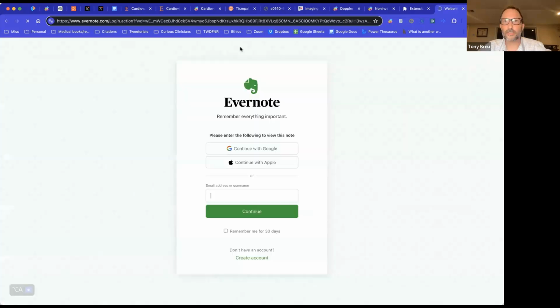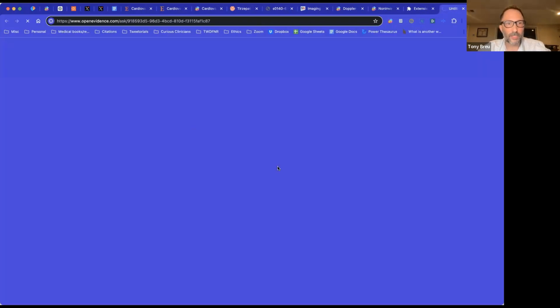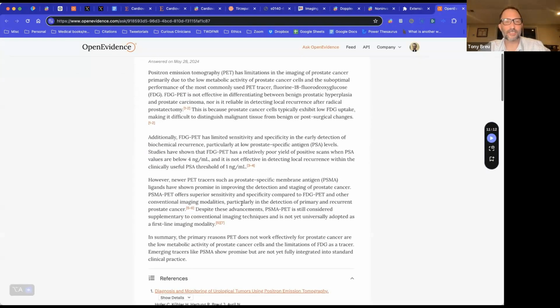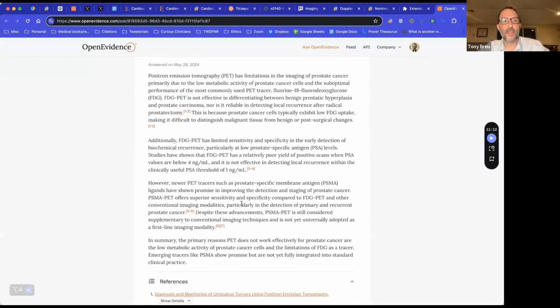That's not a good example. Let me see here. Okay. So, PET for prostate cancer. I actually asked that question in OpenEvidence, and it gave me a really good answer. So I was like, okay, this question is potentially worth exploring, and I may end up going down the road and trying to answer that one. But you can see here, for me, it's very, very important that I have a place to collect this. This is where I put, for example, that I renewed my Massachusetts DEA today.